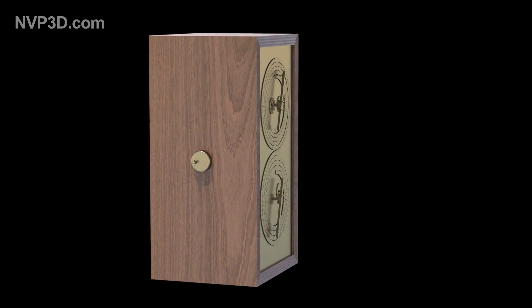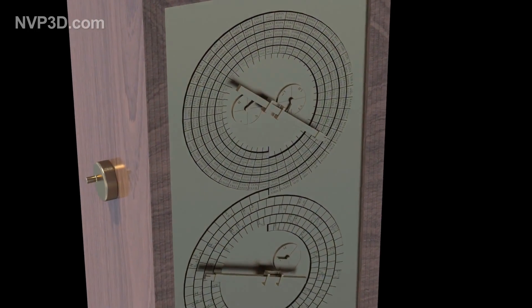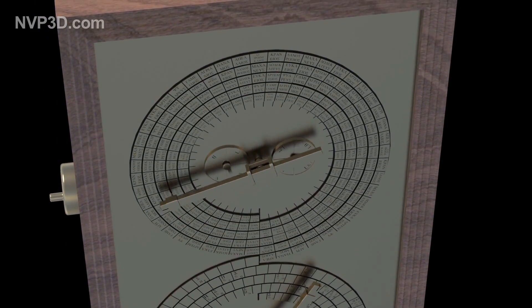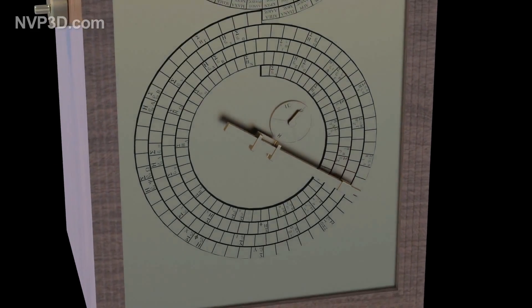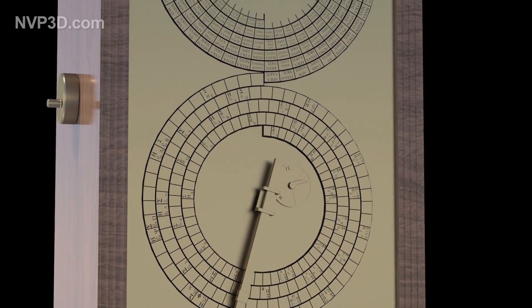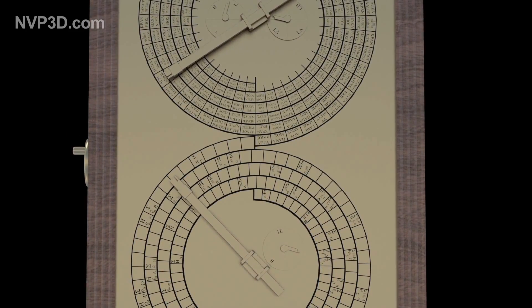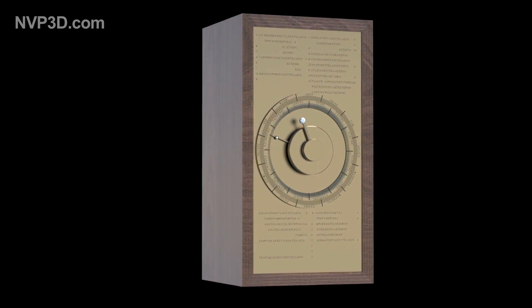In order to guarantee its exactitude, whatever the day or year chosen, a dial on the back of the mechanism shows the Metonic cycle, which reflects lunar and solar cycles over a period of 19 years, corresponding to 235 lunar months. Above this, another spiral dial indicates eclipses of the sun and moon. The handle was used to advance the pointer to determine when the next eclipse would occur in the Saros cycle, and the actual date of the eclipse showed on the other dial.